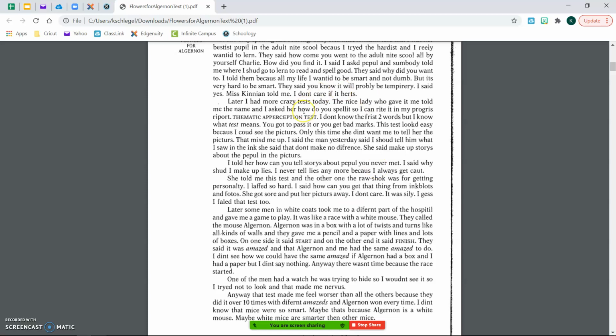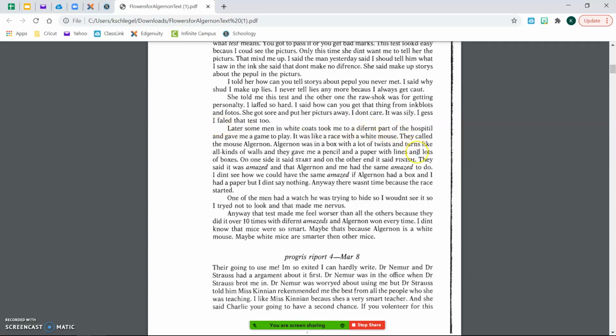So again, guys, remember in your journal last week, I had you look at a picture of someone and make up a story about them, their life story, and tell me about them. There was a reason for that. This is exactly what Charlie was asked to do. And some of you were confused and you were like, I don't get it. I don't know their name. I don't know where they're from. But that's what I wanted to know. I wanted to know, can you make that up? Can you imagine that in your mind? And Charlie has a problem doing that. He says, no, I can't lie. That would be a lie. I don't really know them.